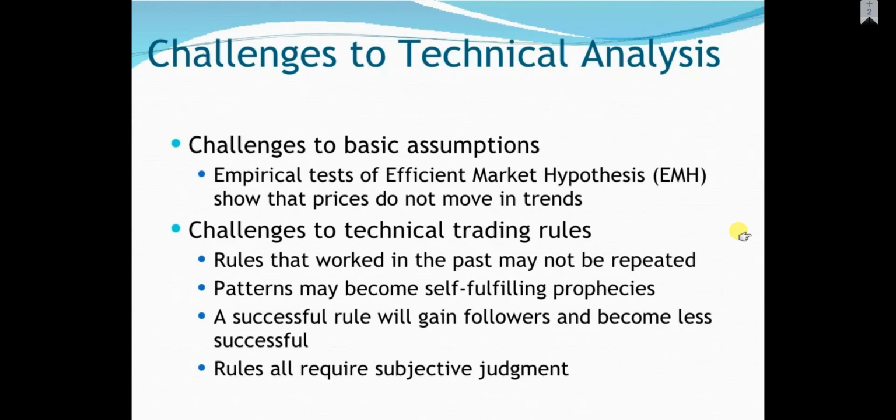Challenges to the technical trading rules. First, rules that work in the past may not be repeated. Second, patterns may become self-fulfilling. As per the market patterns, price moves and it becomes self-fulfilling. Third, a successful rule will gain followers and become less successful. Fourth, the rule requires subjective judgment.